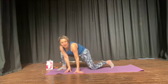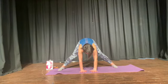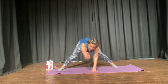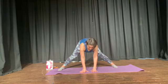Come into the middle, bum up high, hold for a few seconds here. Drop your head, look between your legs and hold this posture. I just like moving forward and back from toes to heel. It's a tiny move, shifting your weight from toes to heel, but wow, does it work the hamstrings.